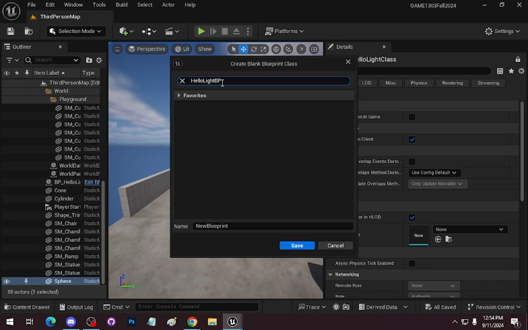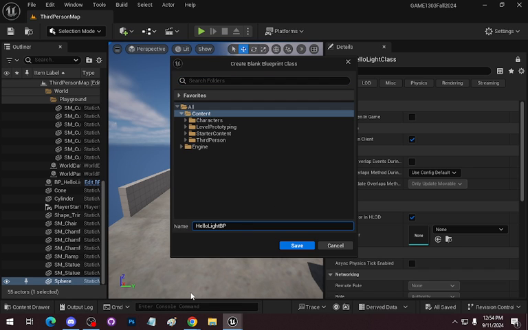Hello light, because that's what we've been calling it in our documentation. Oh, I put it in the search bar. I'm sorry, what I want is to put the name down here. There we go. Okay, so I'm going to click save.